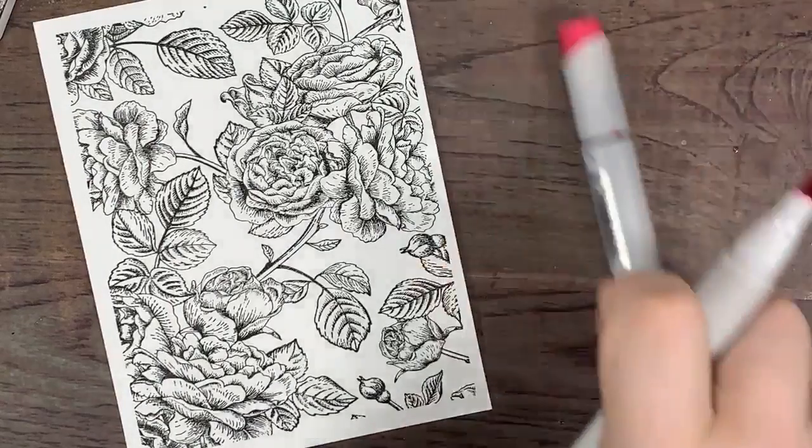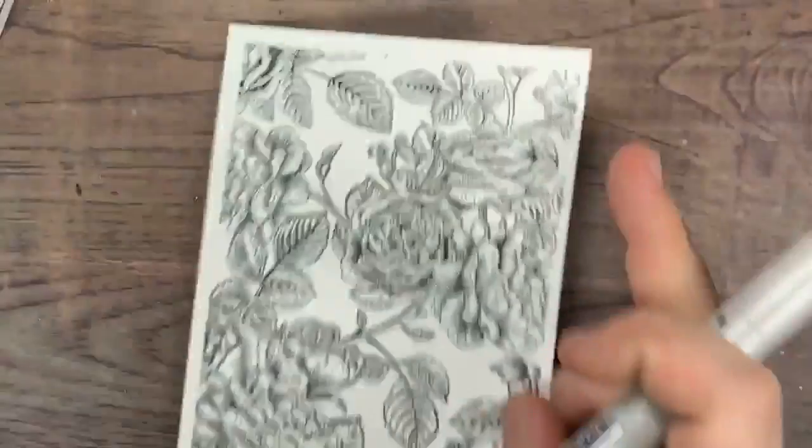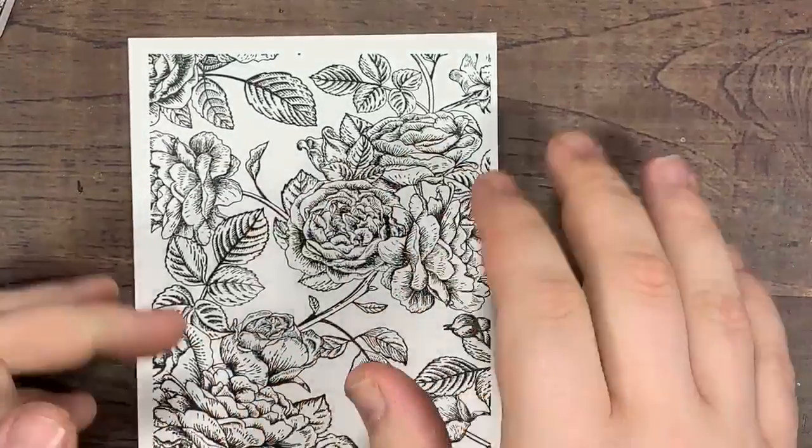It's wonderful. See here, I'll take this piece that I was just testing on and I'll show you. See, it doesn't come through. Isn't that awesome? It will not bleed through. And I put a lot of color on there. Oh, good.